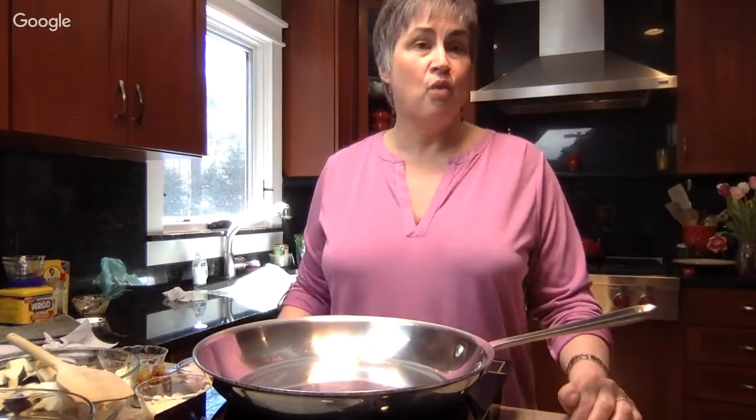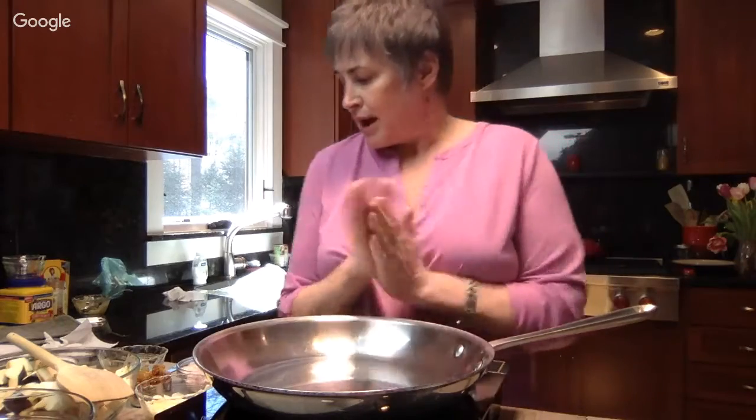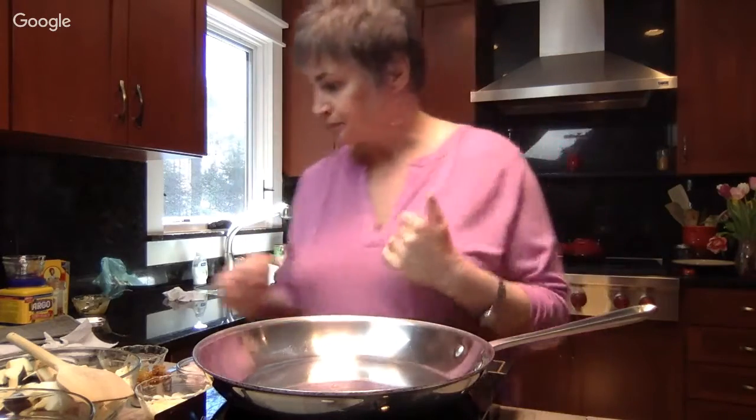So anyway, welcome. We're going to make a burrata with warm compote, which is an appetizer. Burrata is a type of mozzarella. On the outside, it's firm, and on the inside, it's kind of oozy and creamy, and when it's room temperature, it's so good. And then we'll have this delicious eggplant compote to go with it that will have tomatoes and basil and shallots and garlic and some pepper flakes and a little bit of raisins, just for a little sweetness to it, which is nice. So let's get started. Thanks for joining us.